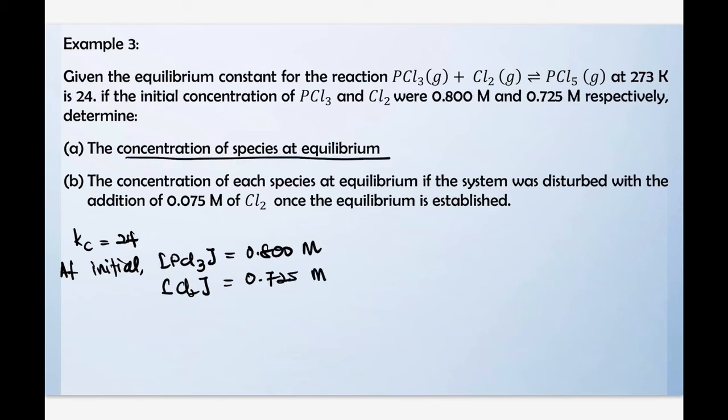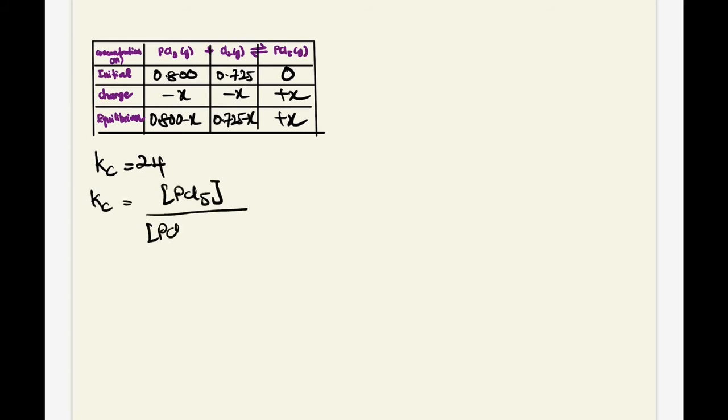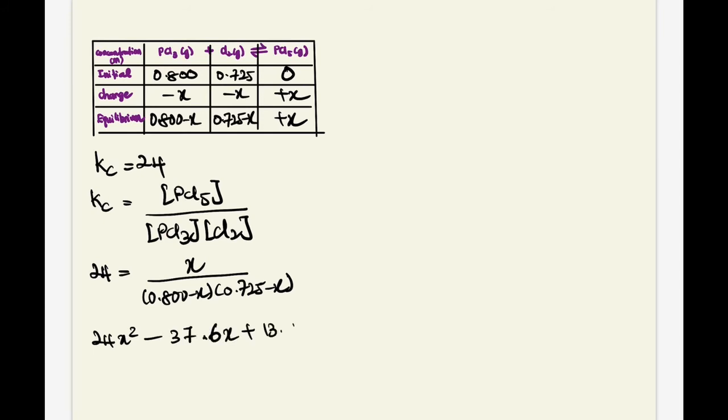So, kita list out dulu every information that are given from the question. And then we construct the ice table and fill in all the information that we list out just now. We are given the value of Kc which is equal to 24. So, kita express Kc berdasarkan equation yang diberikan. And then we ganti masuk all the value from the ice table that we construct. And we solve this equation and we treat it as the quadratic equation.